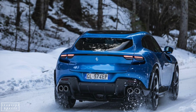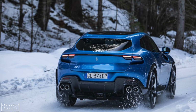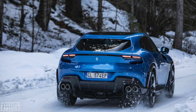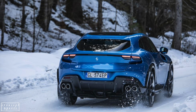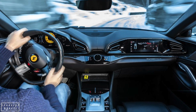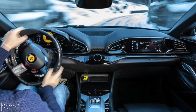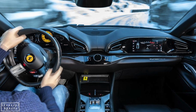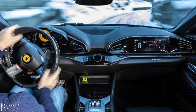With its torque vectoring, active suspension, and four-wheel steering, the Purosangue manages to feel calm and planted on straightaways while retaining the ability to sieve into corners the moment you turn the wheel. The rear axle steering system, adapted from the 812 Competizione, can steer each wheel independently up to 2 degrees. So for instance, the outside wheel can help the rear end follow the nose into a corner, and Ferrari adjusts the toe under braking and hard acceleration to lend stability.